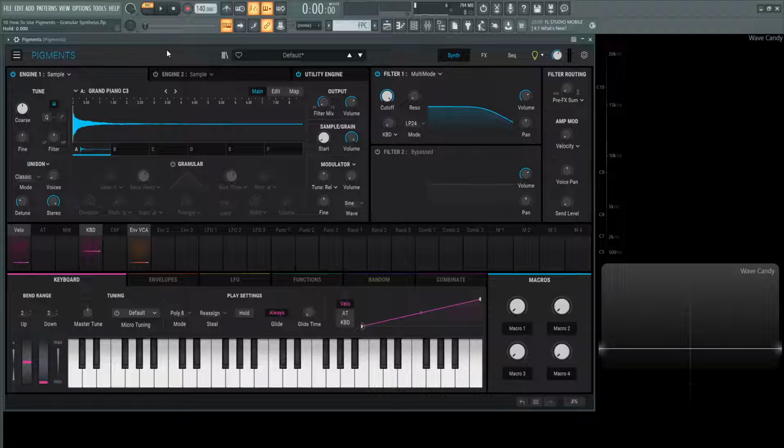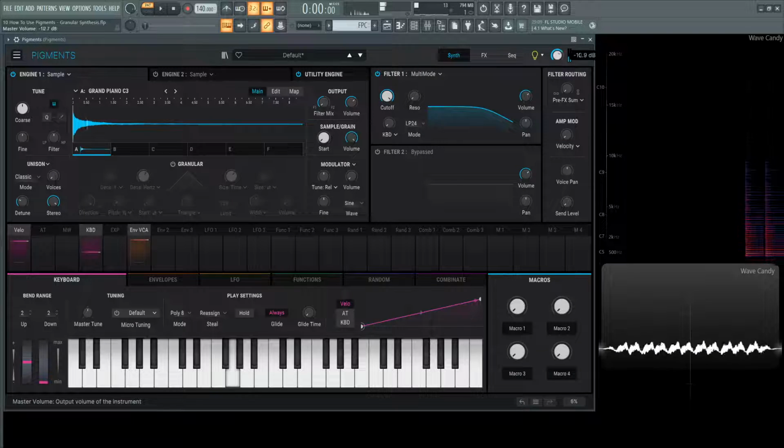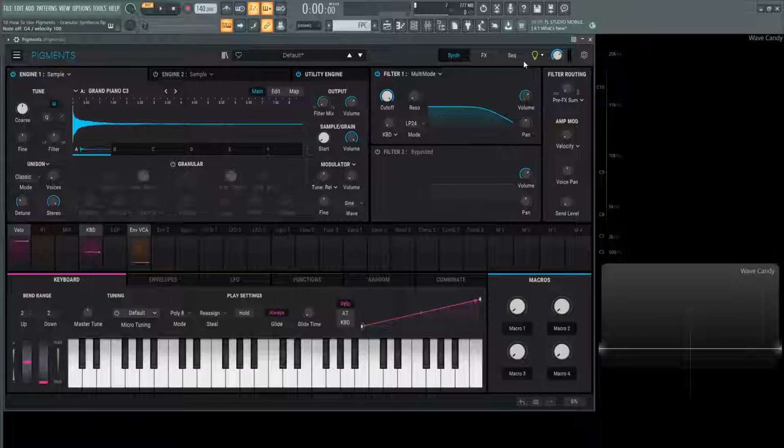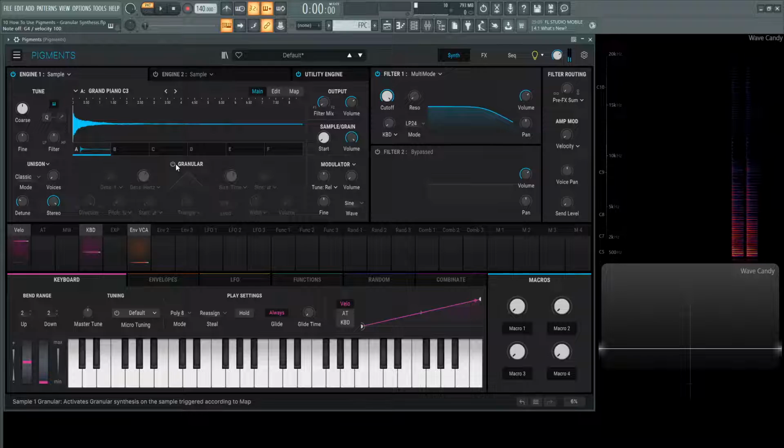So as we've talked before, a sampler, we press a note, and we hear a note, and it plays that sample for us. Now the difference with granular synthesis is imagine we have many more playheads playing at the same time, maybe backwards, maybe forwards, maybe some of them live longer, some of them don't, there's different pitch variations and so on and so forth. That's the concept of granular synthesis in a nutshell. So as we hear this tone and then we press granular, listen to the difference.